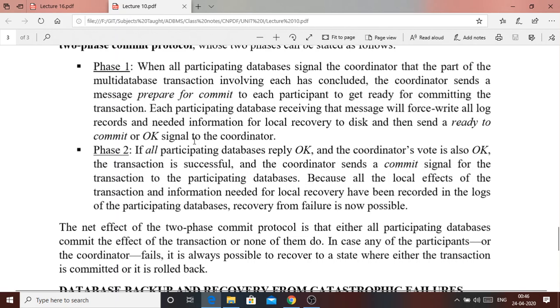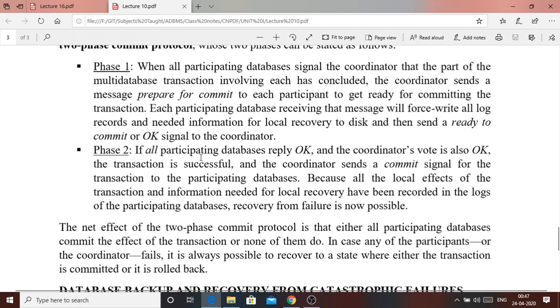And whatever additional information, as we discussed in the ARIES recovery algorithm, such as commit and checkpoint information, is also written to the log if required. Suppose some particular database is adopting those kinds of recovery managers, then that information can also be written to the log file. Then it sends a ready to commit OK signal to the coordinator.